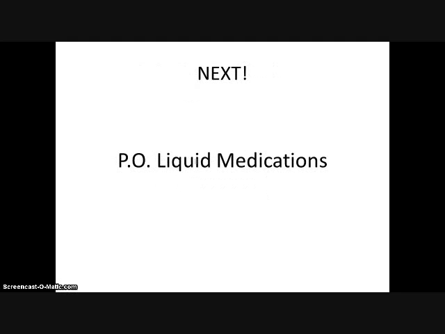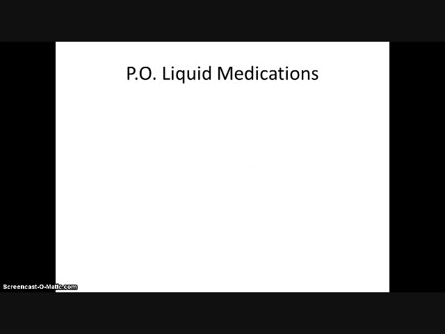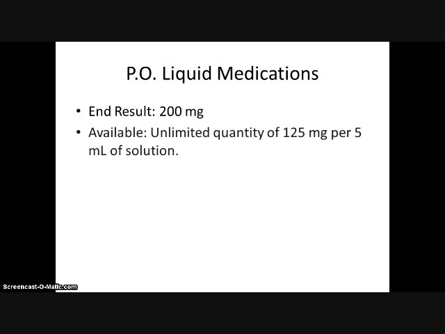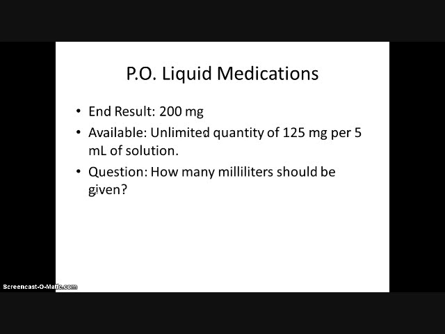Next up are PO liquid medications. We have an order for 200 milligrams of medicine Y to be given by mouth 3 times per day. Let's break it down. We want to administer 200 milligrams of medication. We have a solution with a concentration of 125 milligrams per 5 mils. The question is, how many milliliters should be given?